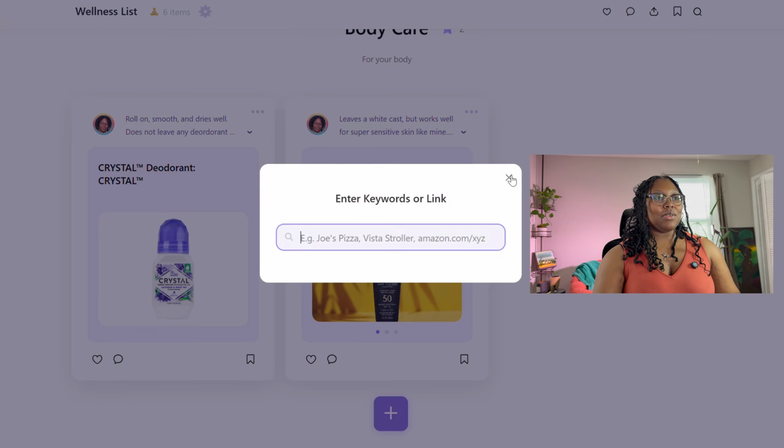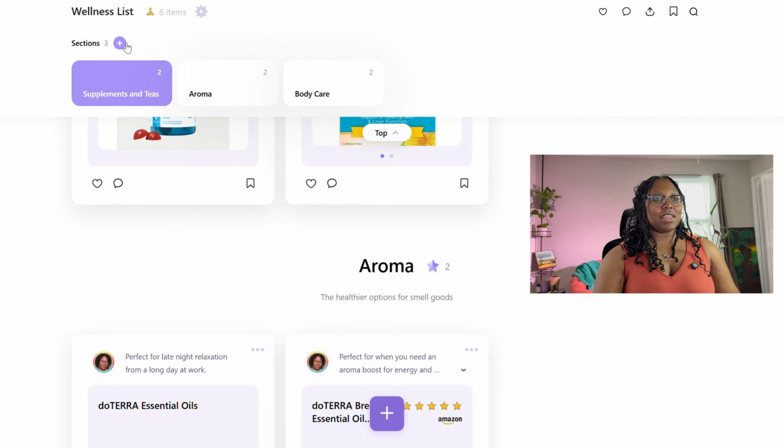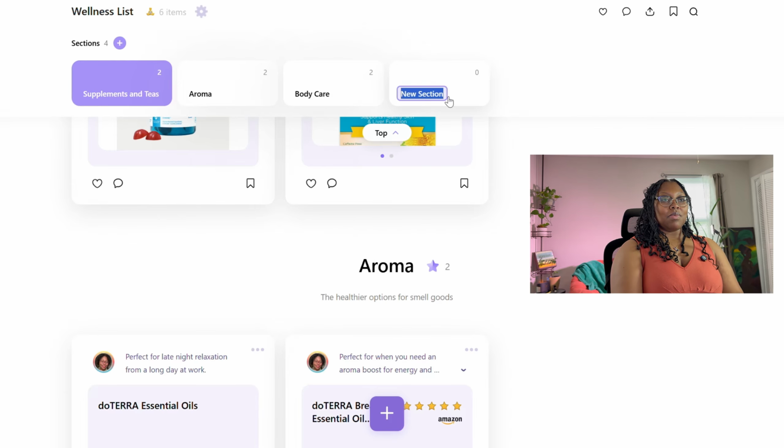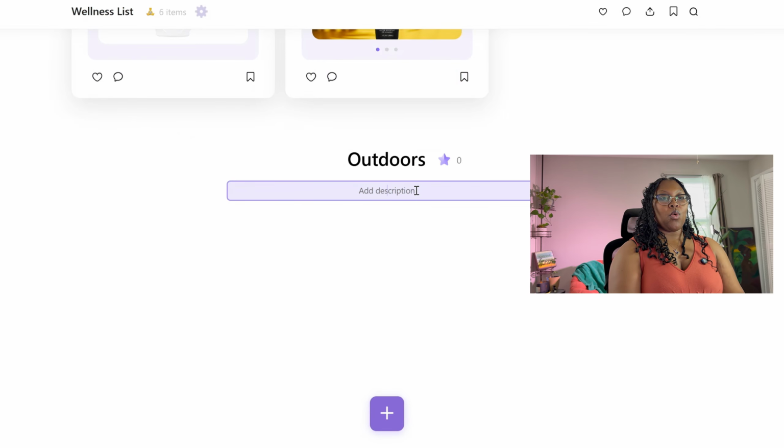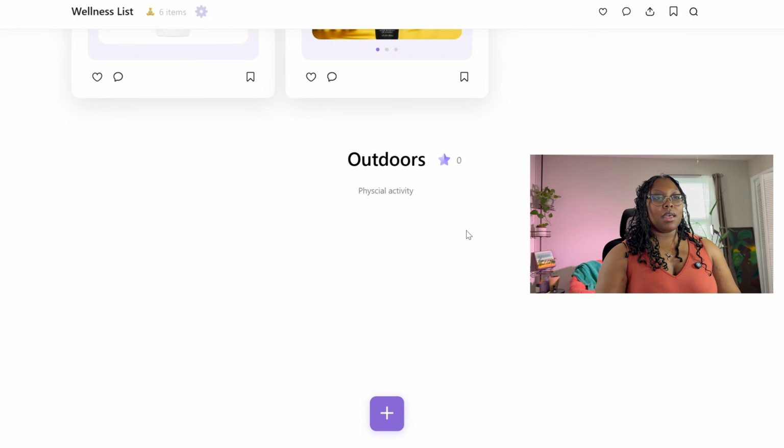I'm going to update my list so that things flow in well. Lastly, create a new list or a new section: outdoors. I'm going to recommend physical activity.